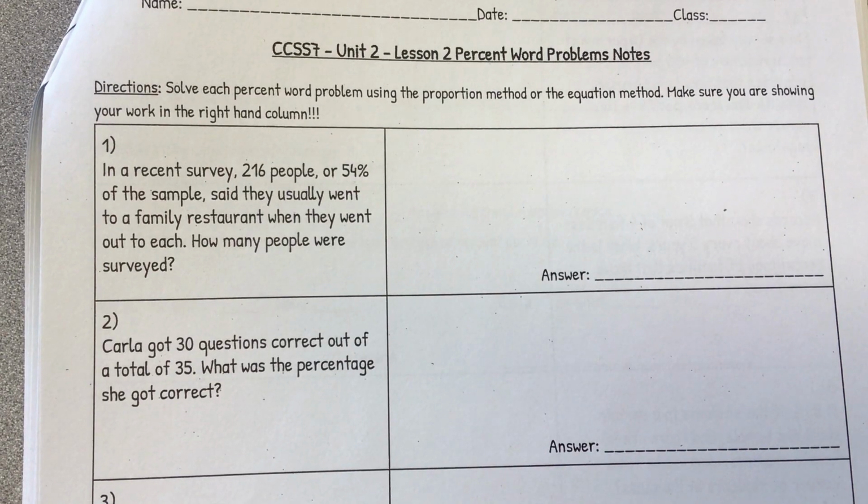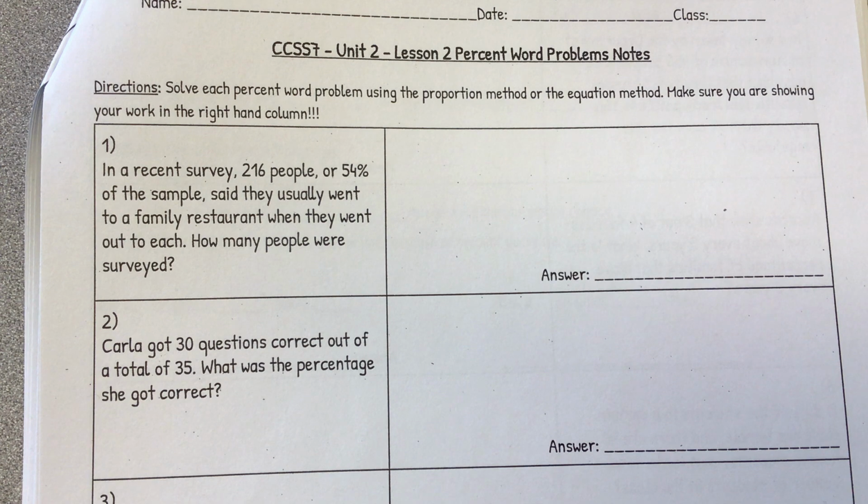Right, for this lesson, we are looking at percent word problems. So we did just basic percent problems. Now we're putting them into kind of real world scenarios. So you can use a proportion method, you can use an equation, doesn't matter how you're getting there, just that you are getting to your answer.